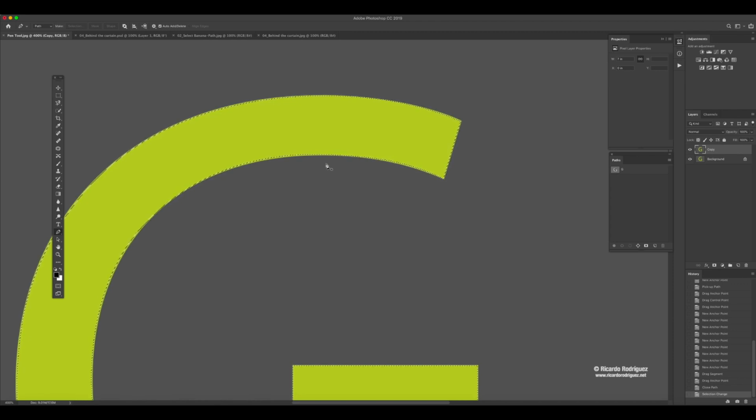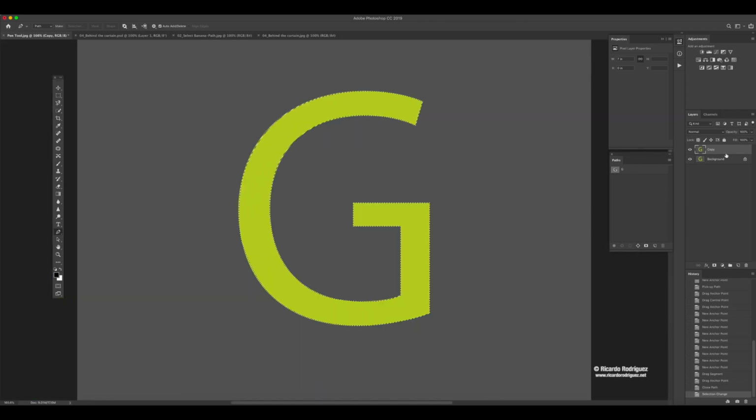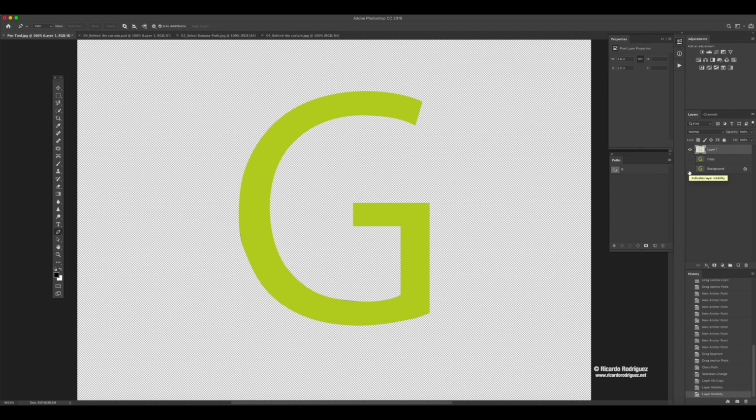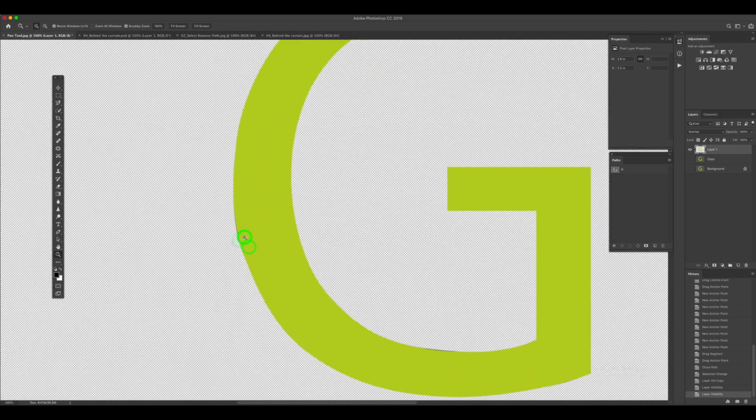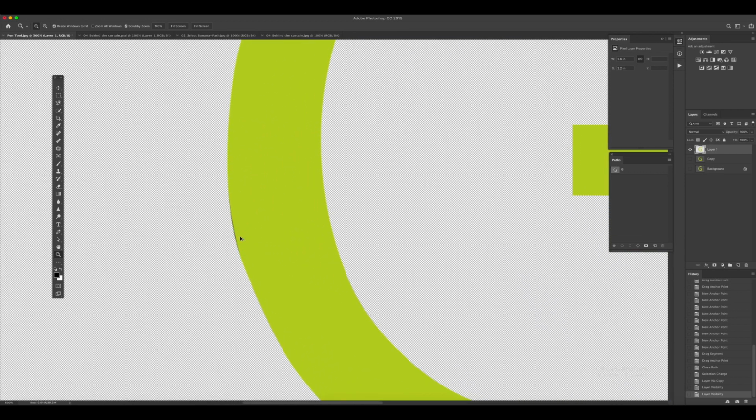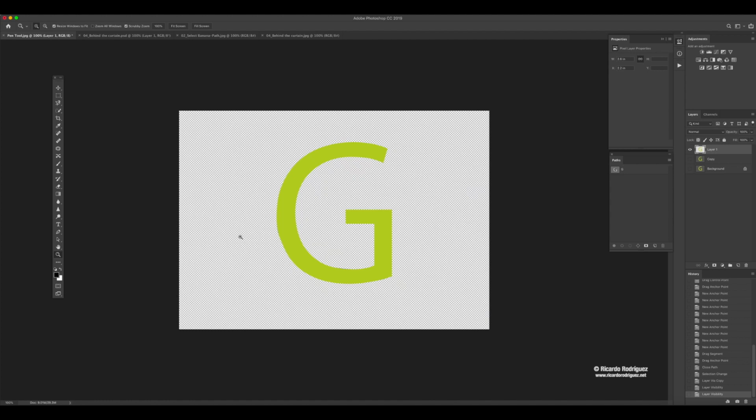And this is really cool because now I can go here to my copy and press Command J, and now I have the letter G by itself. I basically extracted that letter G from that image. Now you can see there's a little bit of gray here, and you're like, oh no, I ruined that, I have to redo everything. Well, that's the cool thing about Path. One of the reasons it's my favorite selection tool is that you can always go back to it.